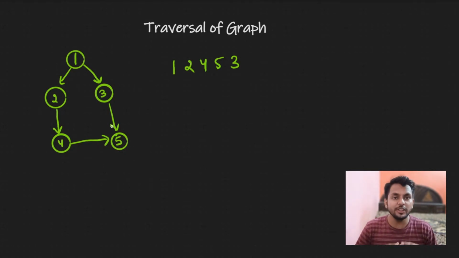For that we can use a visited array, because for now these are indexes. But if it is a string, let's say a city name, in that case we can use a map. For now we are going to use a visited array to check whether it is already visited, and recursion to find out the DFS. Now let's write the code for the same.